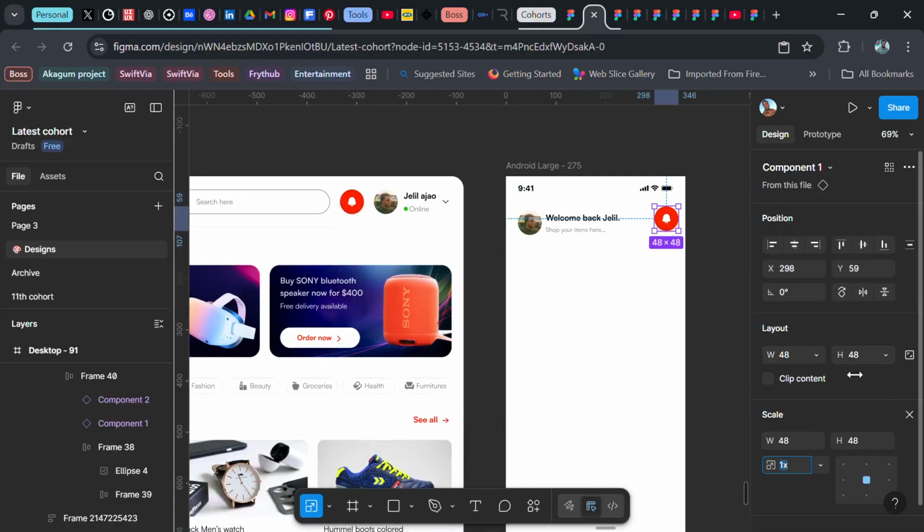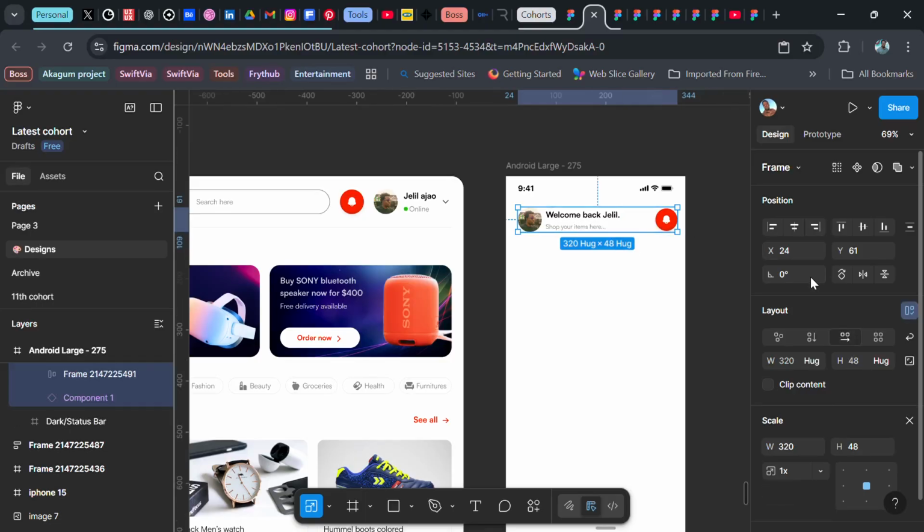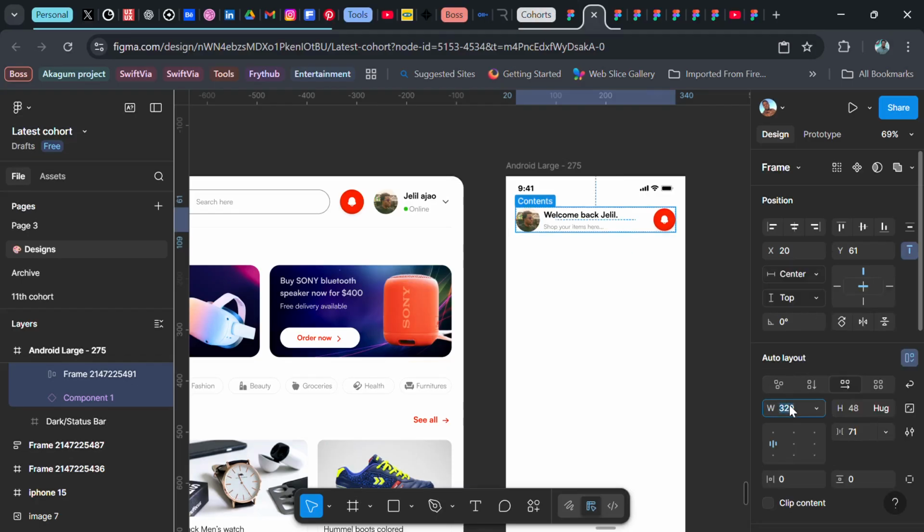I'll drop that to 44 also. So this and this become one auto layout, Shift A, and that will be in the middle. The total width will be 312, and I'll just double click here to span them across.